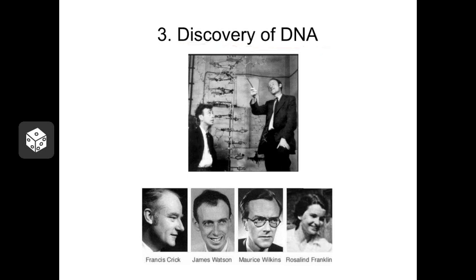Now, each different lab was able to figure out a little piece of the puzzle, but no one could really put together the whole story and figure out the whole structure until these 2 guys named Watson and Crick came along in 1953, and they put together all the information and figured out the overall structure of DNA. Now, this story is very controversial because Watson and Crick essentially stole a lot of data from other scientists. Some of it was shared with them legitimately, and some of it they just stole. They were known for doing things like slipping into the back of research presentations and making a few notes and slipping out before anyone knew they were there.